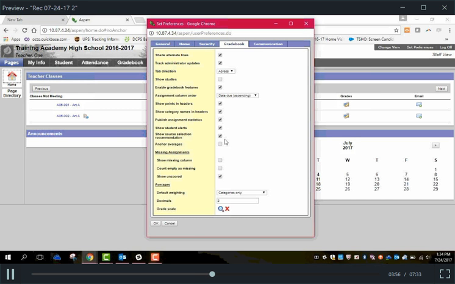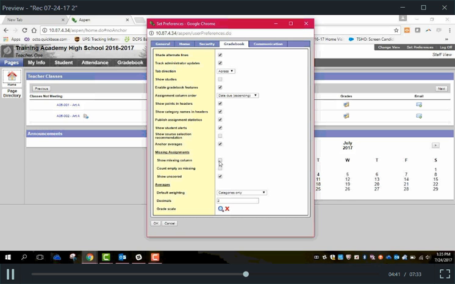Show course selection recommendations. In many schools around the third advisory, you will be given recommendations for students. You don't need that enabled all the time because it takes up valuable real estate. So I would disable that and only enable it when it is time to put in recommendations in your school. Anchor averages, you may want to enable that. It's a quick response. The student wanted to know what is my average for my assessment, so what's my average for participation.